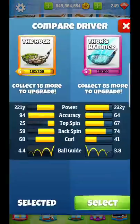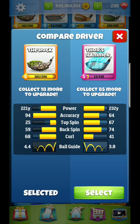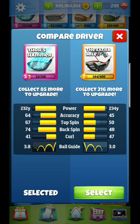And let's take a look. It's going to be the difference between Rock and Thor's for me, when you look at the curl number. Quarterback, where my quarterback was like 80-something curl, it can go just as long as my Thor. Just as long as my Thor. And let me just show you this side-by-side comparison here, because this is the point where you can see Extra Mile just becomes obsolete. What benefit do you have using Extra Mile at this point? I mean, it just shows you, statistically speaking, there's literally no reason to even think of it as a club any longer. As soon as Thor's is a 5 or Apocalypse is a 5, complete game changer.